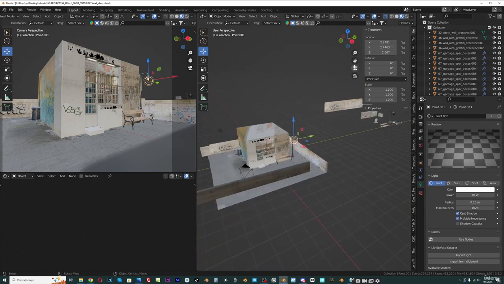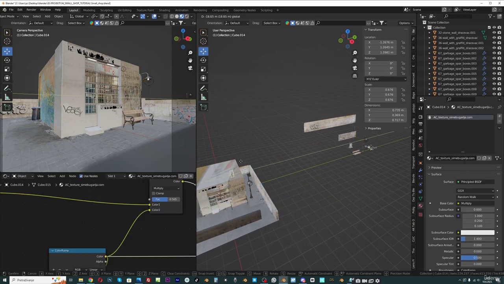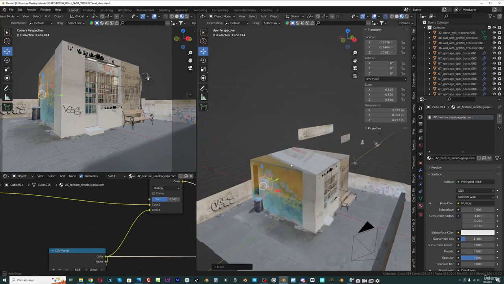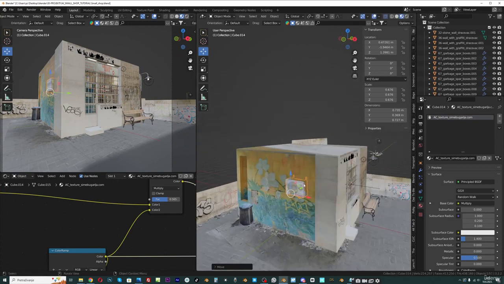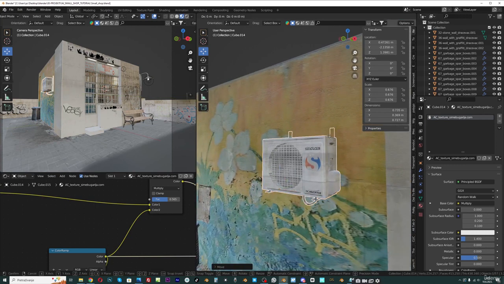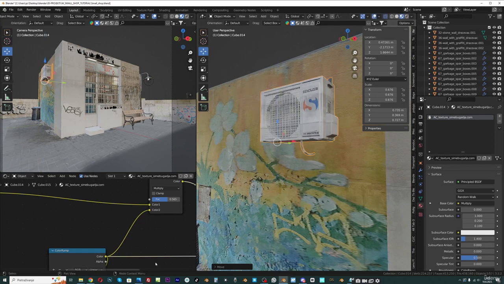And let's now play with, also we have this air conditioner, so I will bring this to this wall here. So you can go with G for grab, Y for Y axis, and let's place this here, and let's bring this a little up.